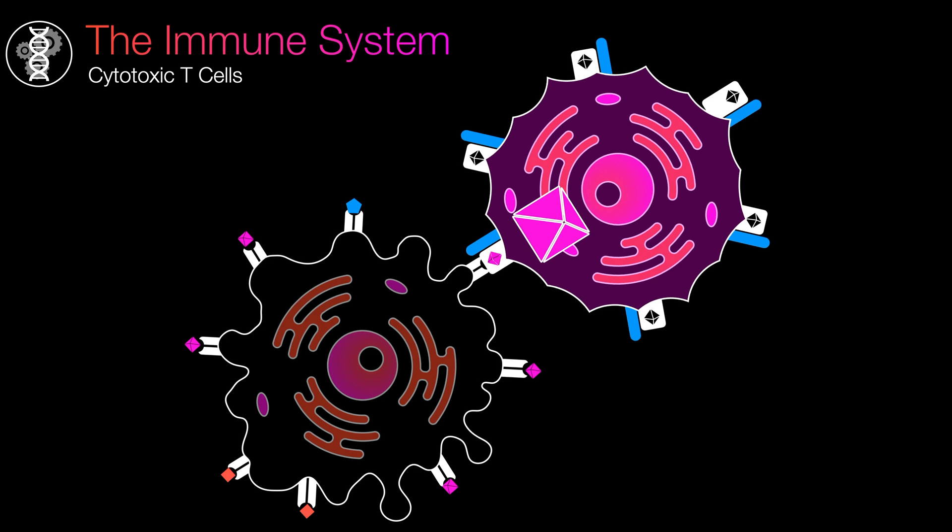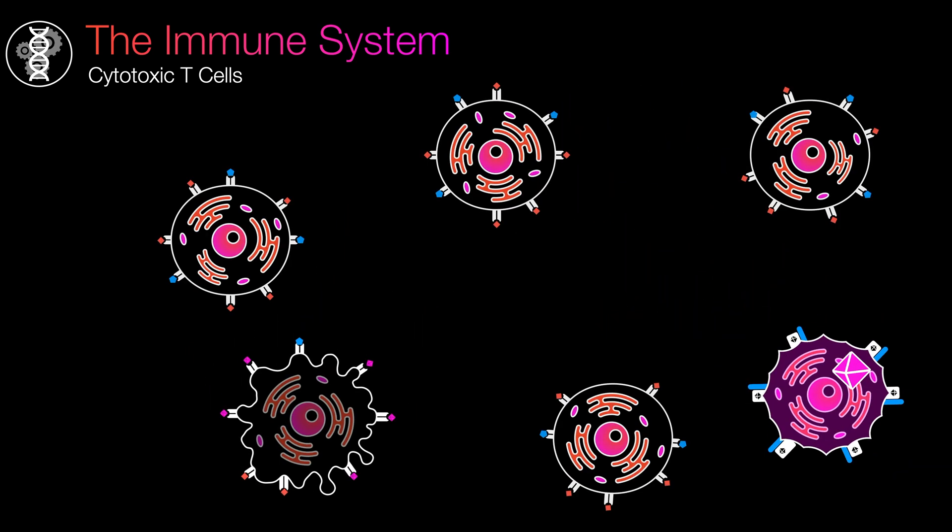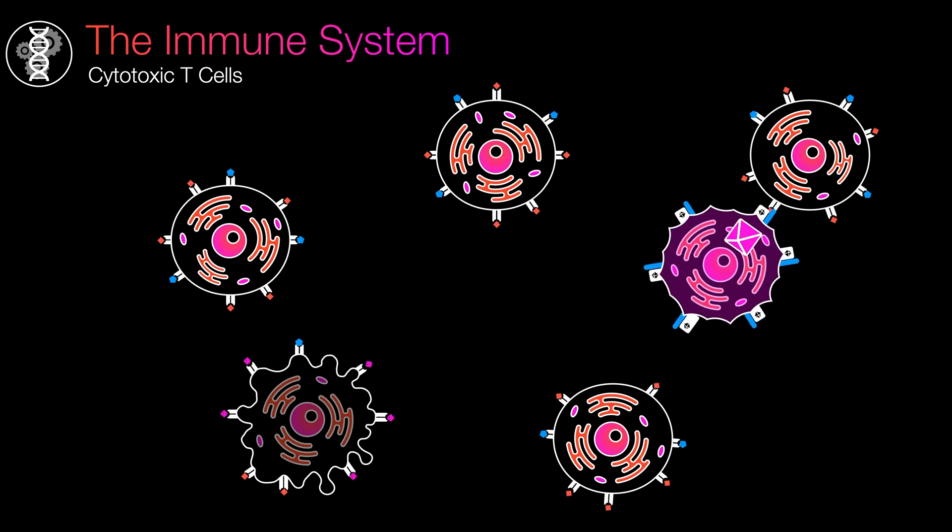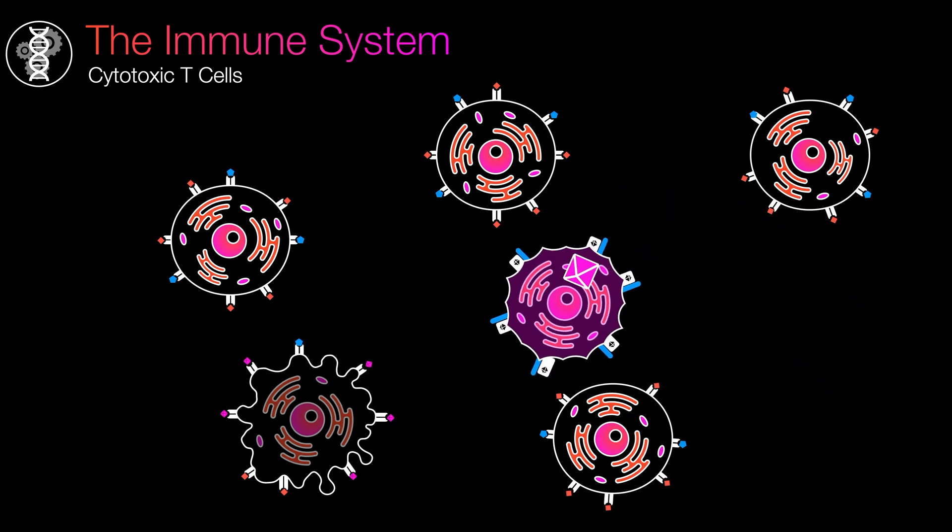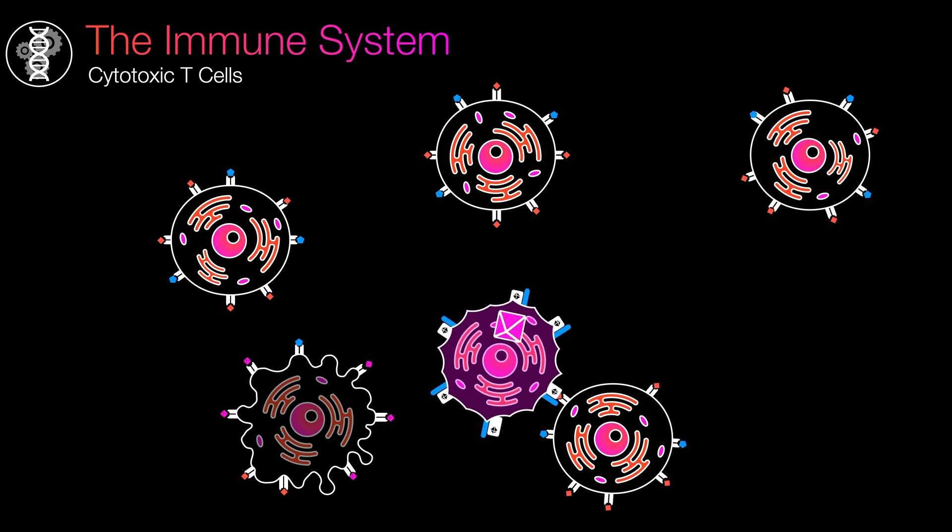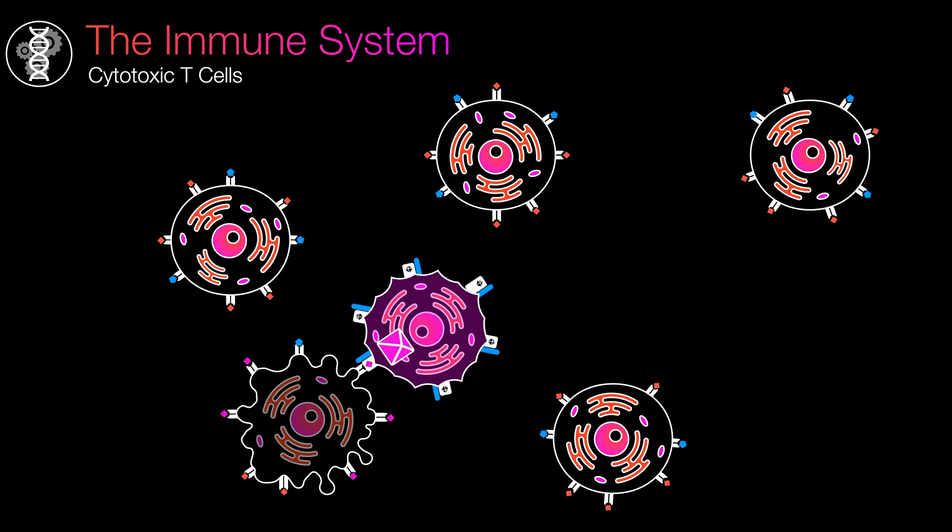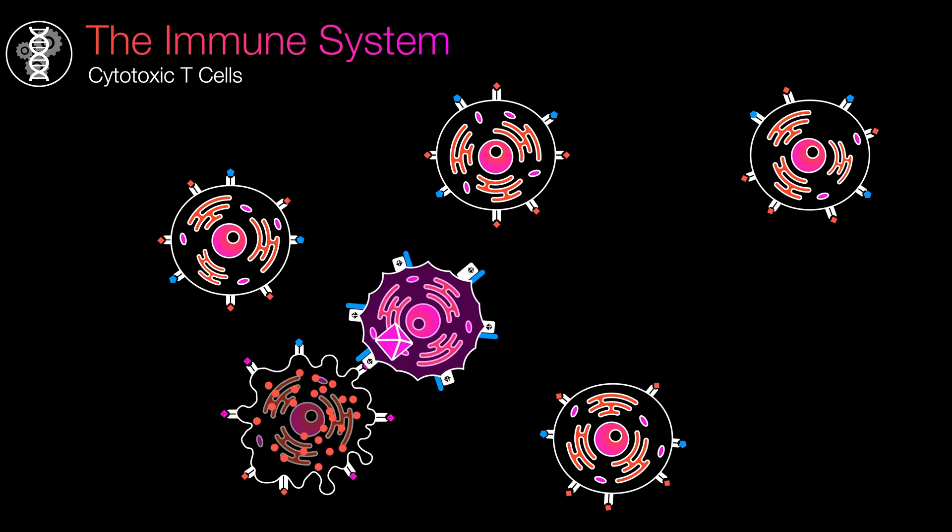The immune system uses a type of immune cell called a killer T cell to detect and kill cells that display a specific type of antigen. Each T cell has a receptor that is specific to that antigen. The T cell reads the state of each cell by hugging around each cell and swiping the detectors along the surface. And these detectors are highly specific to one type of antigen. If the cells only display parts from the cell, the T cell doesn't get stuck to the cell, ignores it, and moves on.